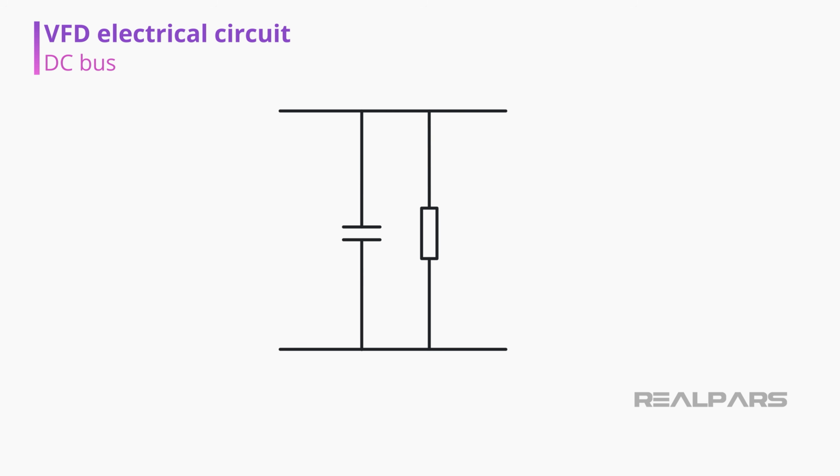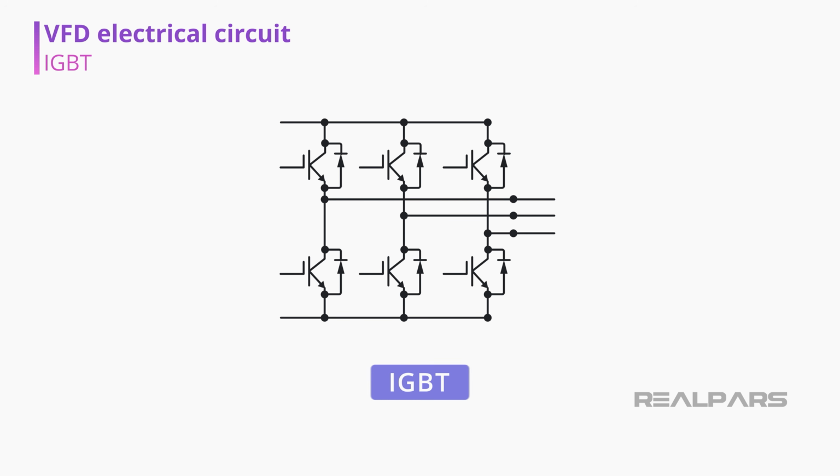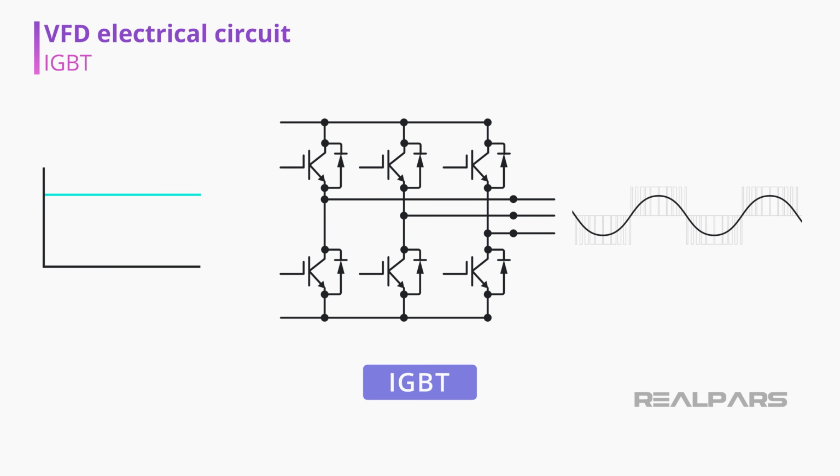Now, let's go back to the DC bus. Its resistor function is to divide voltage, and it will guarantee that all capacitors have the same voltage. Finally, we have the IGBTs, which is the last step of the drive output, the DC to AC converter, and our PWM output. We will cover those in more detail in part 2 of the video.